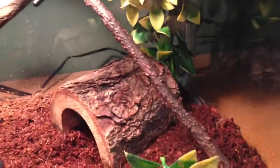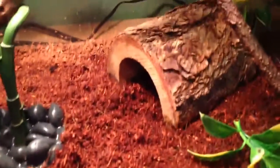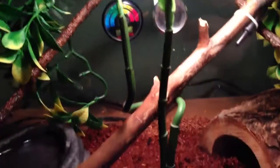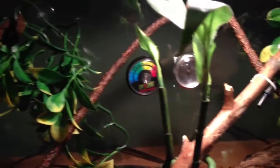There's a repti vine kind of hanging there — I don't really know what purpose it has other than just for show, I haven't really seen him use it. There are a couple of fake plants, a little bit on the ground, a little hide — he's probably not going to use it because he's an arboreal snake, but I put it in there because I had it. There's a nice-sized water dish and this weird-looking bamboo plant in the middle — it's more of an aquarium thing, but I figured I'd throw it in there for more vertical climbing space.